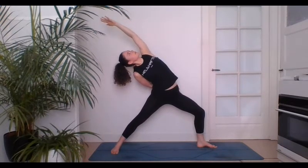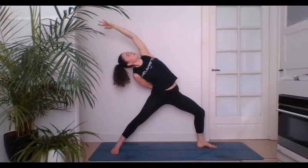So remember the placement of your leg, remember your knee, navel's lifting, shoulders are down. And again, we're sort of bouncing a little bit to the front here. Just stretching up the hip a little bit more. Okay, flip the front palm up, reverse your warrior. And back to warrior two.